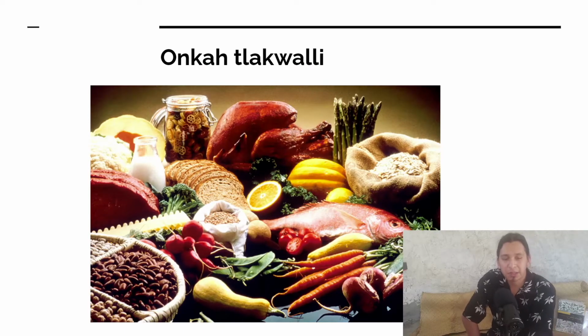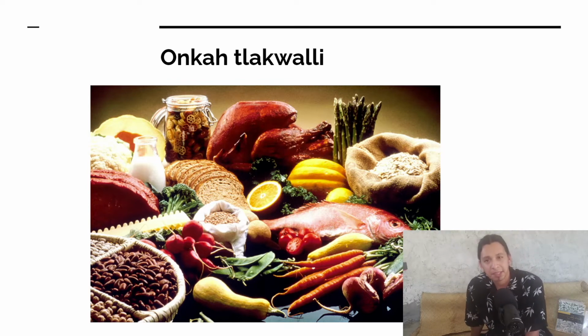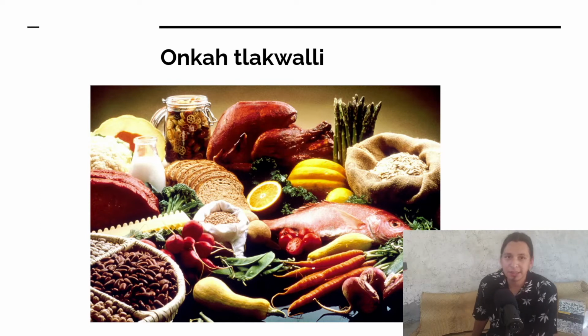Okay, we've seen before the word tlacuali once, which means food. Tlacuali, something that you eat. And if I say onca, that means there are, or there is, or it exists. For example, if we're around here I can say there's food here. I would say onca tlacuali. The negative for this would be ashonka. There isn't food. Or I could say ashkana onka or amo onka. All those negatives that we've learned before still apply. Ashonka tlacuali. There isn't any food. Amo onka tlacuali. There ain't any food. Okay. Ashonka. There aren't any. There isn't any.